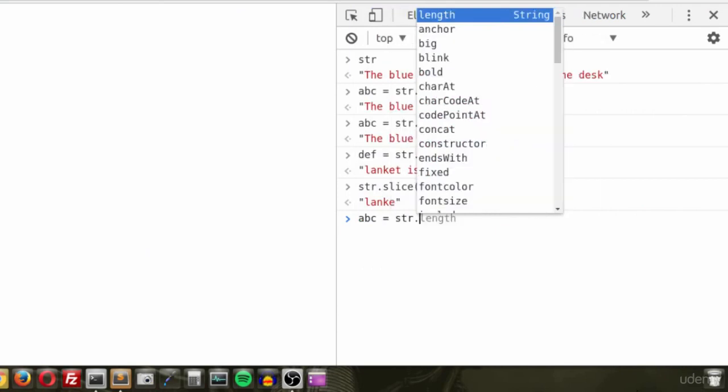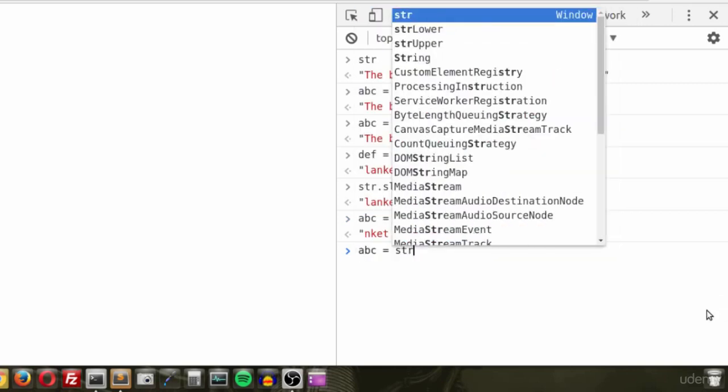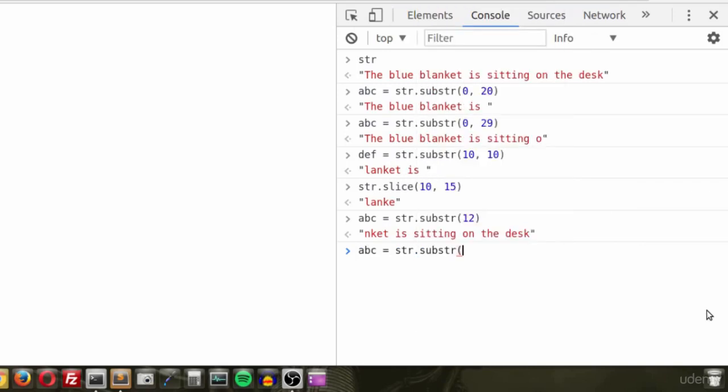So if I said abc is equal to string.substring, let's start that one at 12. It's going to start at 12, which is right there, and it's going to get the remainder. And if I typed abc is equal to string.substring with a negative number, let's say minus 20, it's going to start here and work its way back.